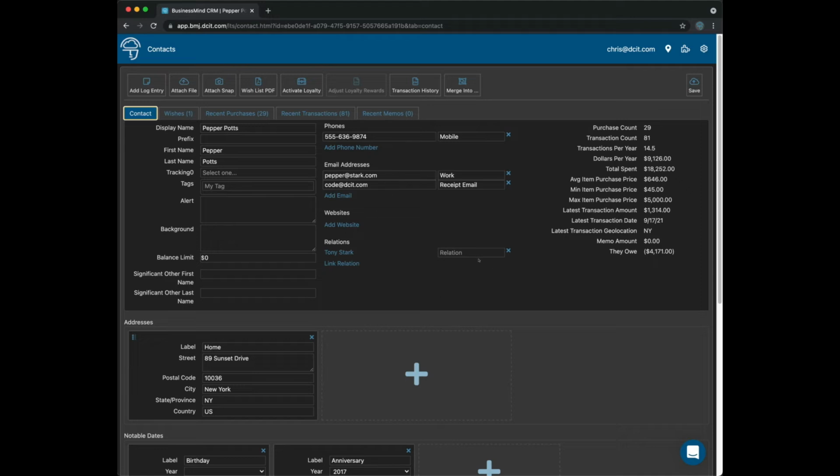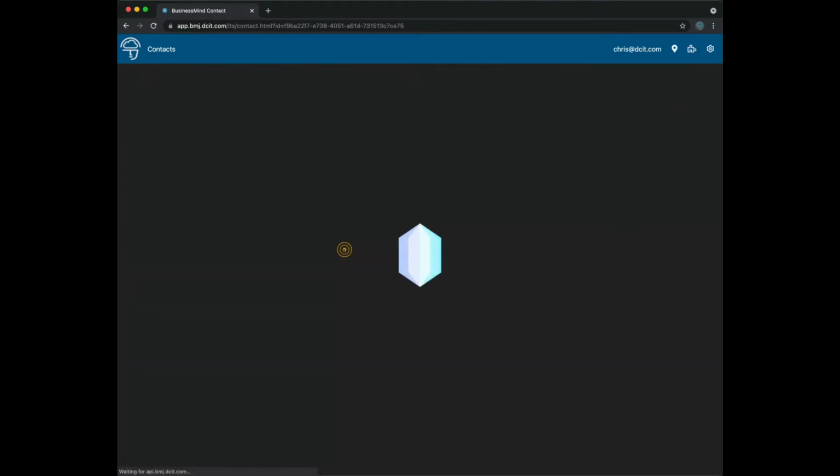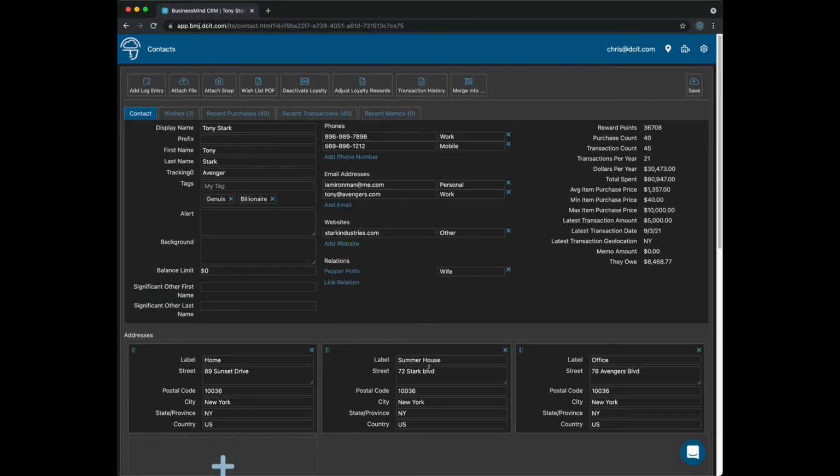Of course, when we come to Pepper's side, you'll notice Tony's here, but there is no relation set because we did that on Tony's side. So over here, we're going to put the relation: husband. So it is a two-step process. You add the one, then you click over and fill out the relation name there. Now we want to pop back to Tony. Click on Tony, and they are linked.